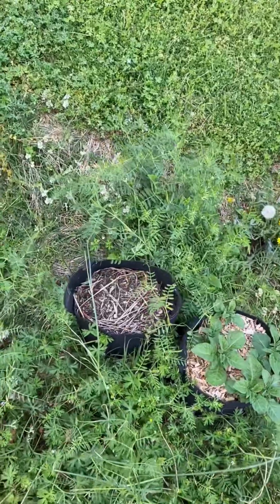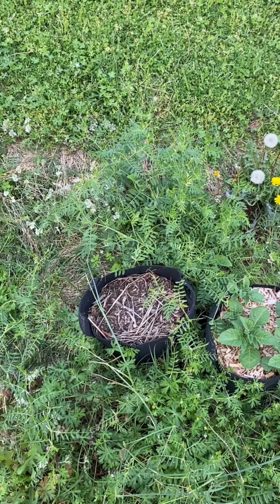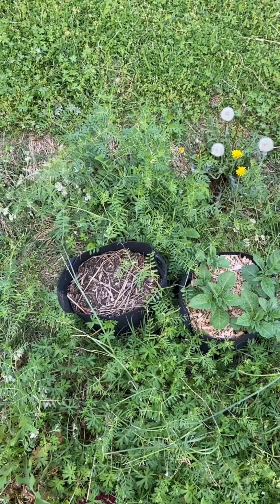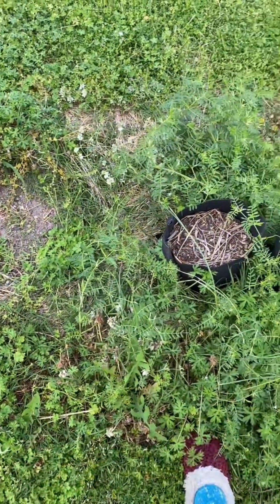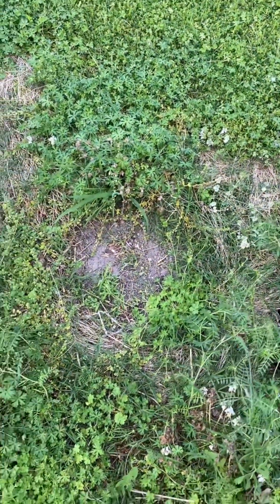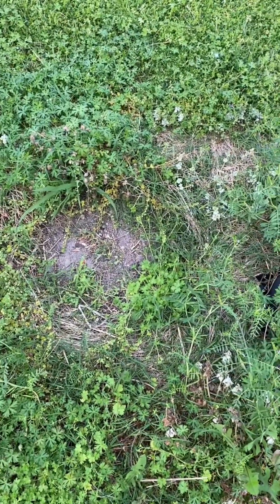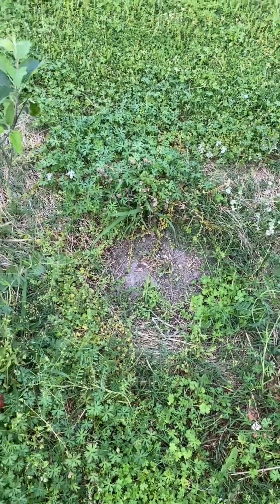More potatoes. This one, I think the dog, when he dug it up, he may have took the whole potato out, but that's okay because I'm gonna empty this whole bag out, and I have more potatoes that I chitted and in the barn, so I just have to replace it when I plant the rest of those potatoes. And the potatoes that I'm growing are Kennebec white potatoes. Those have done pretty well for me, so I went with those again. This spot, I was gonna plant some of those marigolds when I brought them, but there's a little ant pile here, so I have some marigold seeds that I'll just be sowing there.